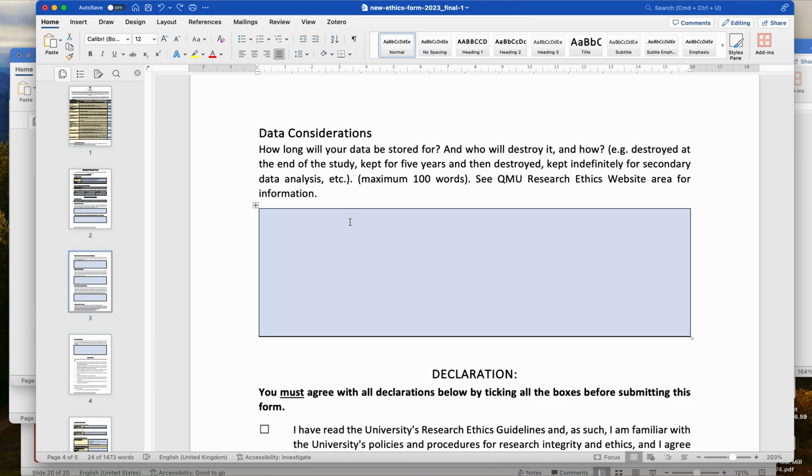Very often a supervisor will say, well, I would like to keep the data indefinitely, because at some stage in the future I may wish to revisit the data and use it in a publication, or do some more analysis on it even. Future students may want to use your data to compare between their study and yours. So there are good reasons to keep data indefinitely. If your supervisor says they want to keep it 5 years and then destroy it, that's fine, state that here.